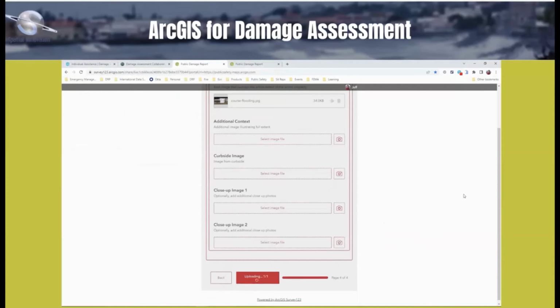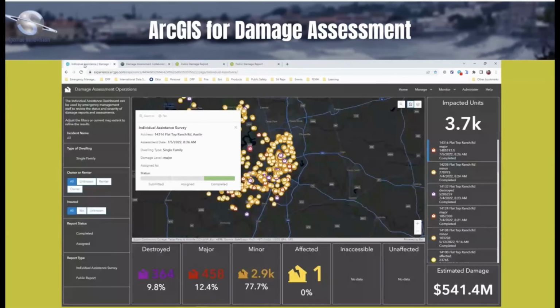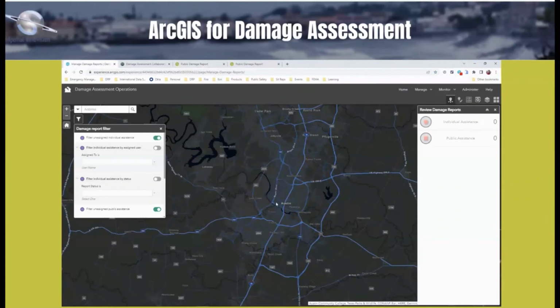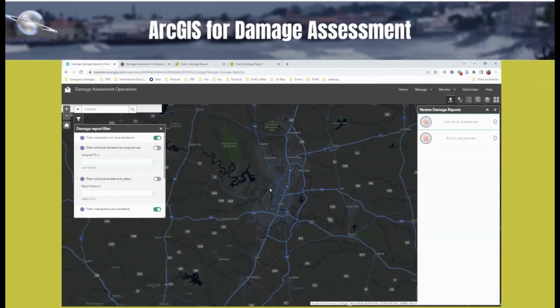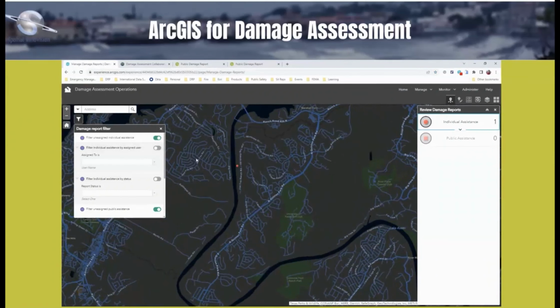Now when this is done, this is simply done in a state that requires us to go out and collect more information and validate this as a part of the process. So in this case, we're looking at a damage assessment operations viewer that is showing us the results of that element that's been submitted by the public.